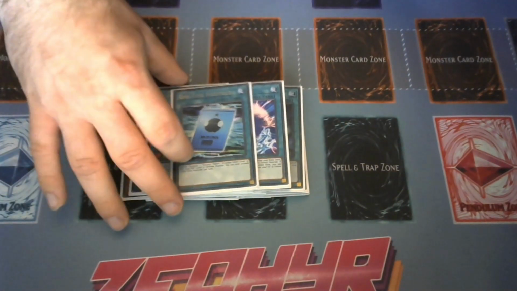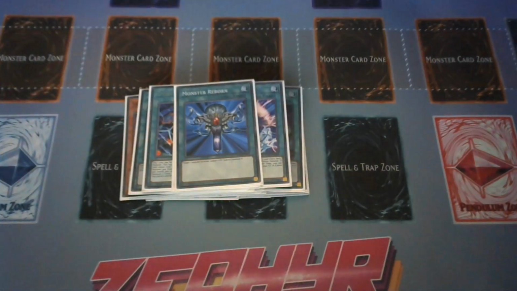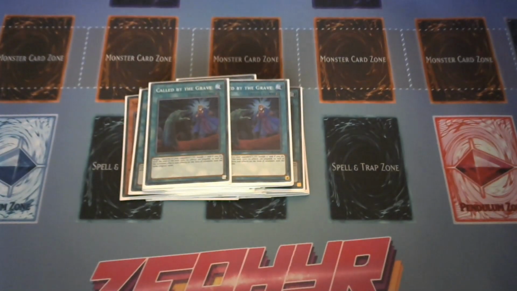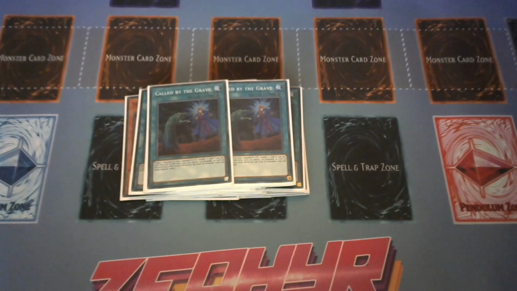1 copy of One-Time Passcode gives you a token and a spell in the graveyard to banish. 1 copy of Monster Reborn and World Legacy Succession for the revival. 2 copies of Call by the Grave. I can only fit 2 copies in to make this a 40 card deck, but you can make this a 41 card deck and just up this to 3.